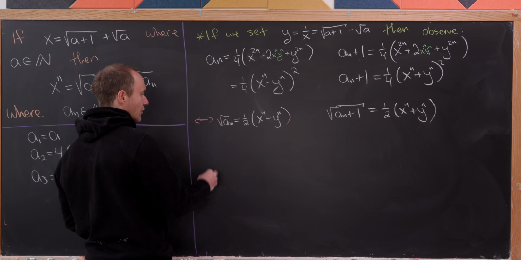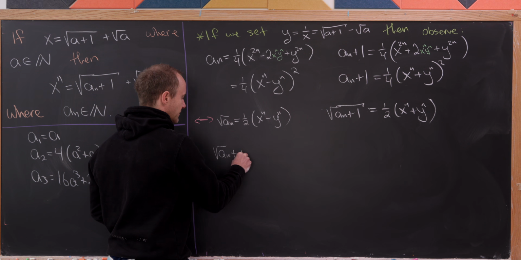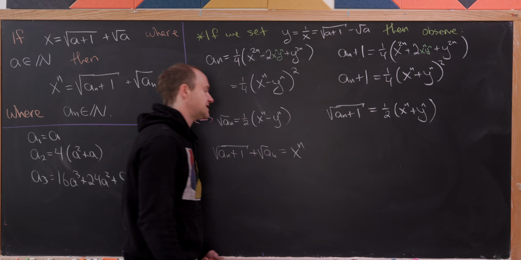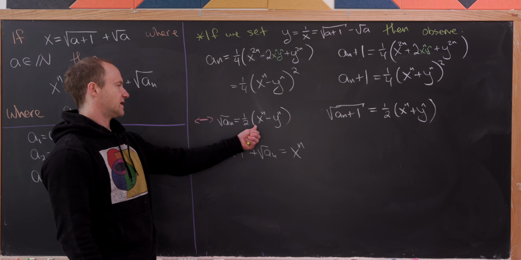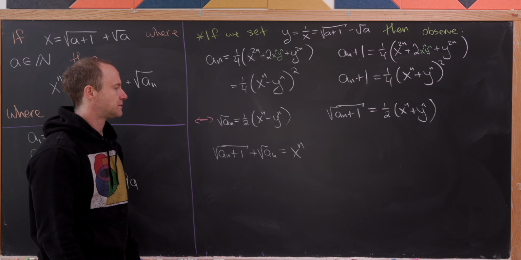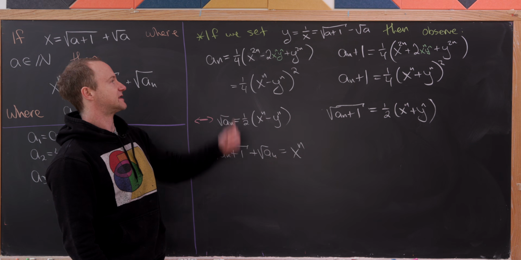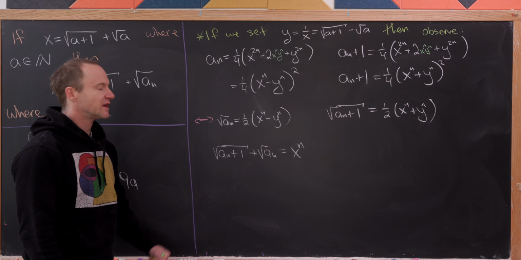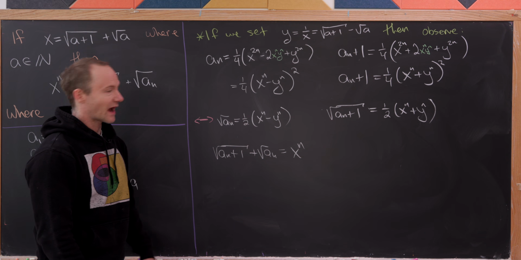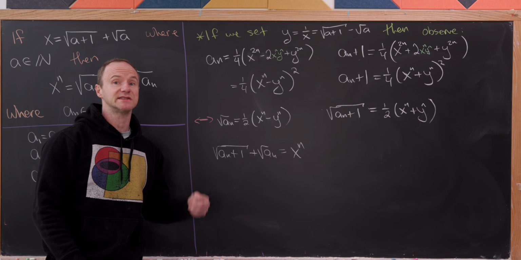But check it out. Now we can add both sides of this equation and we're pretty much done. So we've got the square root of a sub n plus 1 plus radical a sub n is equal to x to the n. In other words, the half x to the n's build up and the half y to the n's cancel. Okay, good. What we've shown is that if a sub n is defined in this way, then yes, this a sub n is the number that ends up in the radical here in the expansion of x to the n. Now we need to show that it's always a natural number.